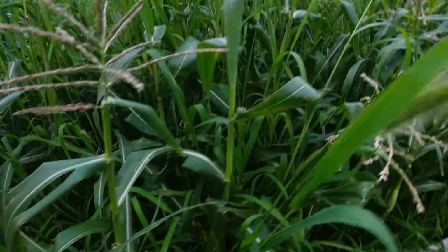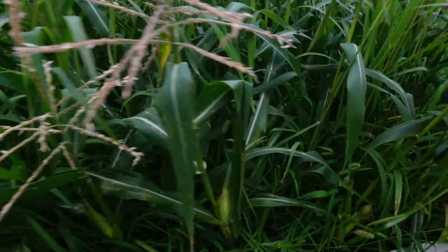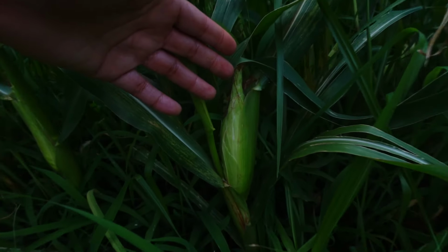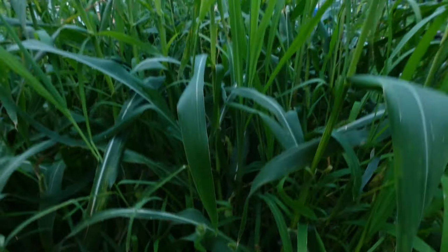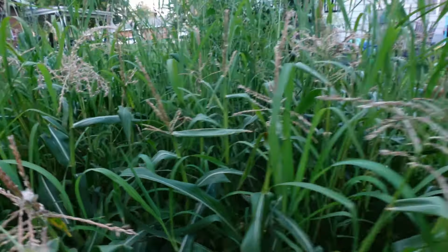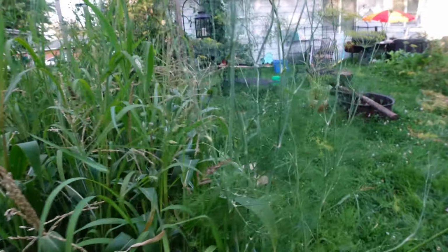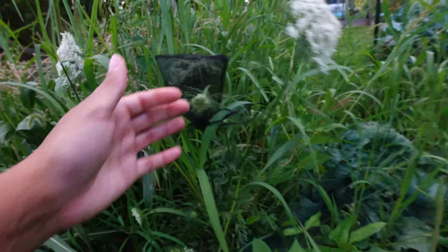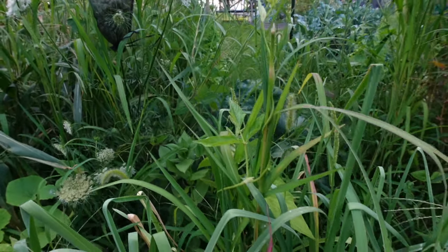Now on the other side, this is the back side of our corn. I am probably getting ready to harvest this corn. It looks about ready. The silks are dried out. I've picked some, so hopefully I can pick the rest of them this week. But besides that, we've got some dill in here and some random squash and also these carrots that we've let go to seed. Now, carrot flowers are some of the prettiest flowers, and I have also got some in here to save seed for next year.